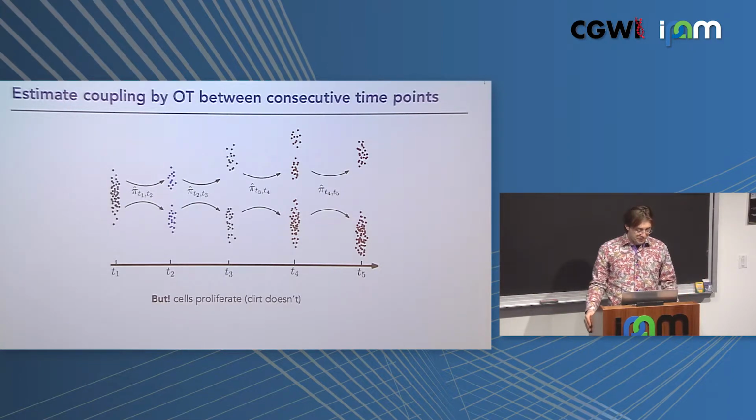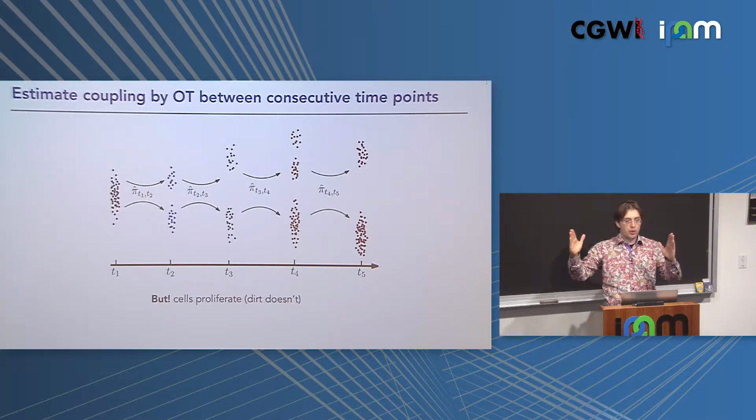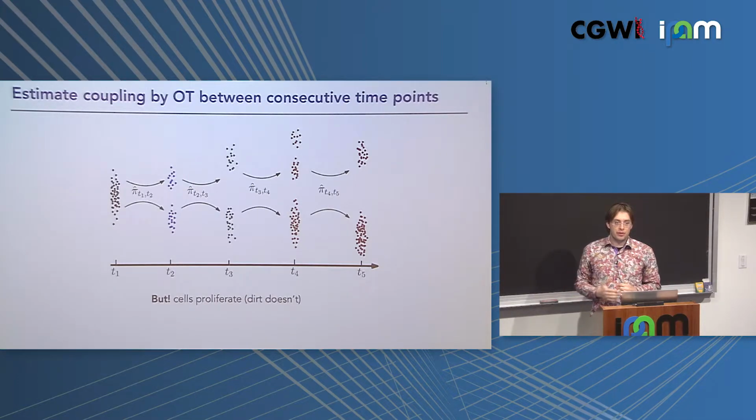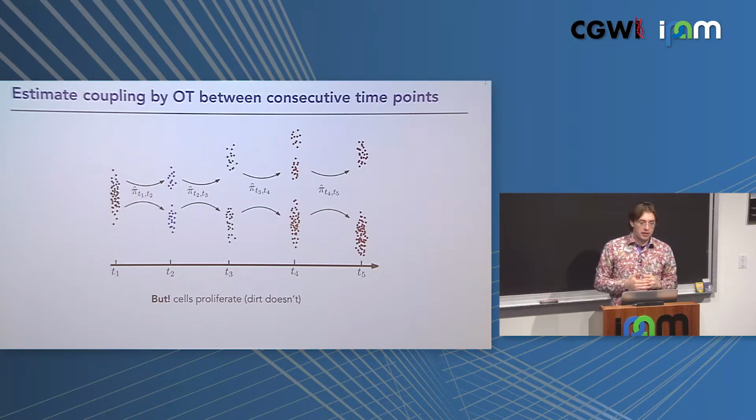Whereas if you have a bunch of books on a bookshelf and you want to move them all one to the right, and you use the linear cost function, then it's the same cost if you move every book one to the right, or if you move the one book all the way to the end. But in the other extreme, if you use a convex cost function, like Euclidean distance squared, as opposed to square root of Euclidean distance, then it's more efficient to move all the books one to the right, and that's the cost function we use. Because we don't think it's reasonable that one small group of cells moves a huge distance and explains everything.